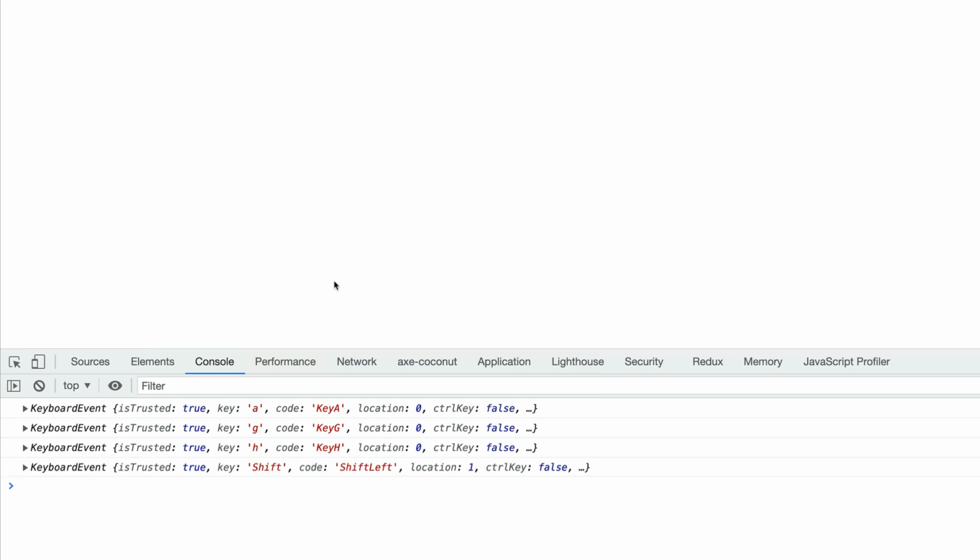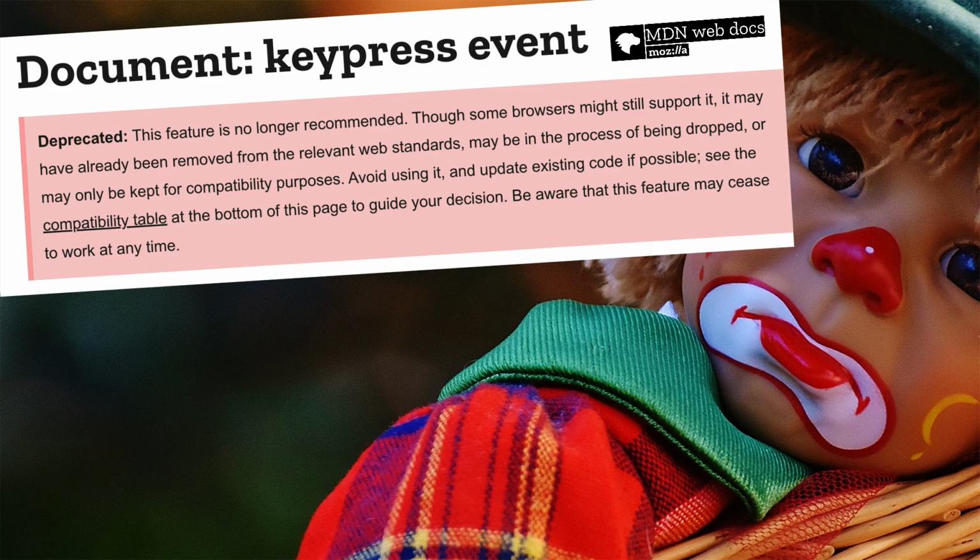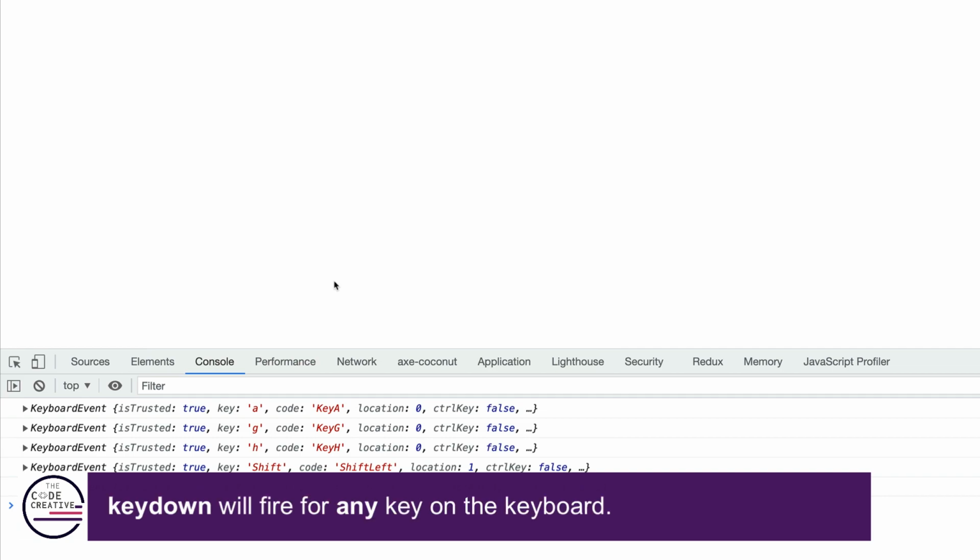Or a different modifier key, like let's say the control key. I'm pointing this out because in a moment we're going to see how this differs from that deprecated keypress event that I told you about. So basically the keydown event is going to fire no matter which key we press on the keyboard.